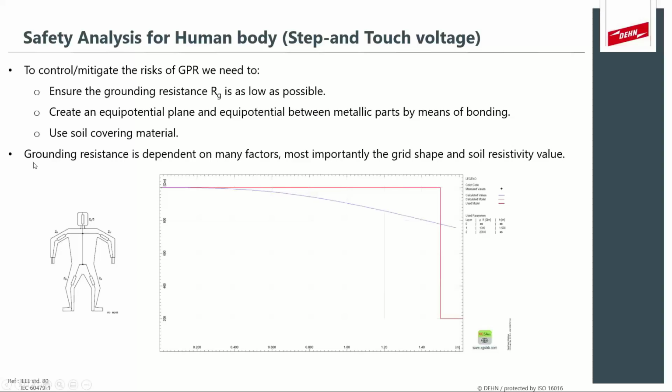So, as I mentioned, the grounding resistance is dependent on a lot of factors. You can change the grounding resistance by changing the grid shape, material, and the swirl resistivity. So you can also enhance the swirl conditions. This graph is also calculated using XGS Lab software from a lot of field measurements. And in this case, for our calculation today, we constructed a two-layer swirl model, which has a swirl resistivity on the upper level of 1,000 ohm meter for 1.5 meters deep, and it then after that continues as 200 ohm meter down to the depths.